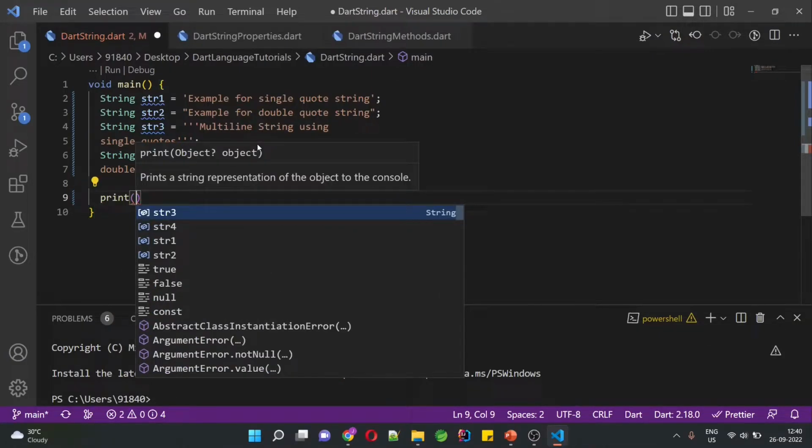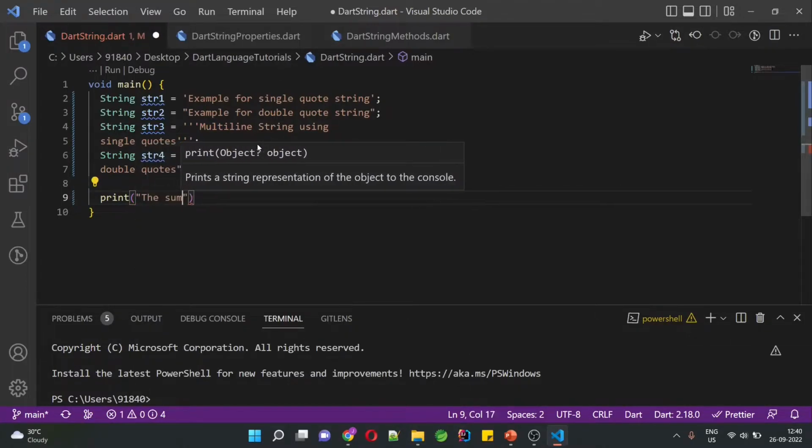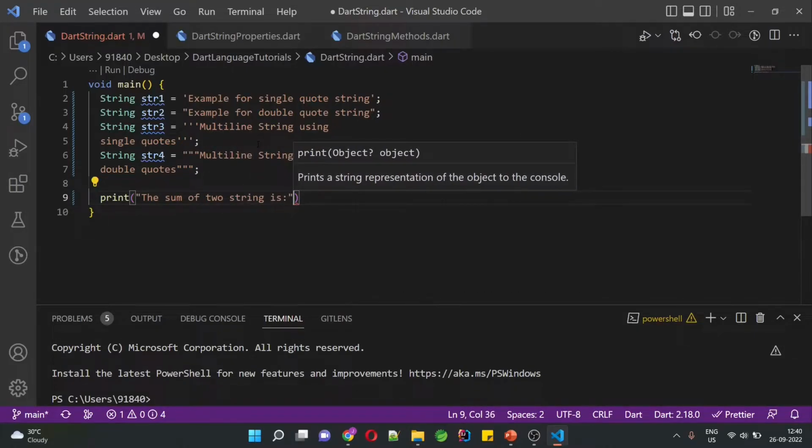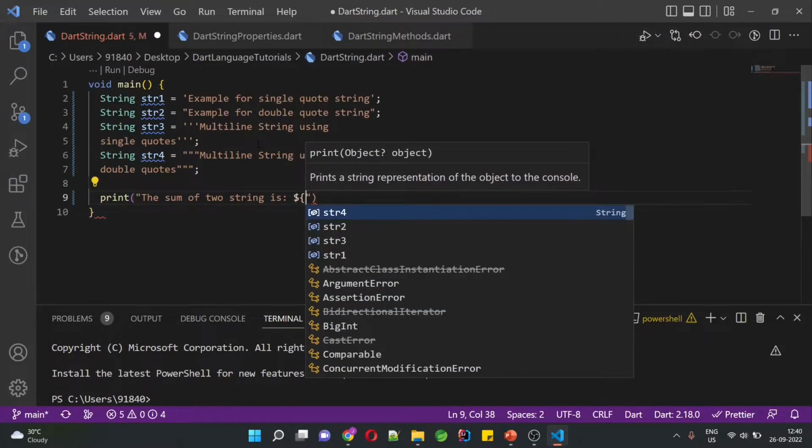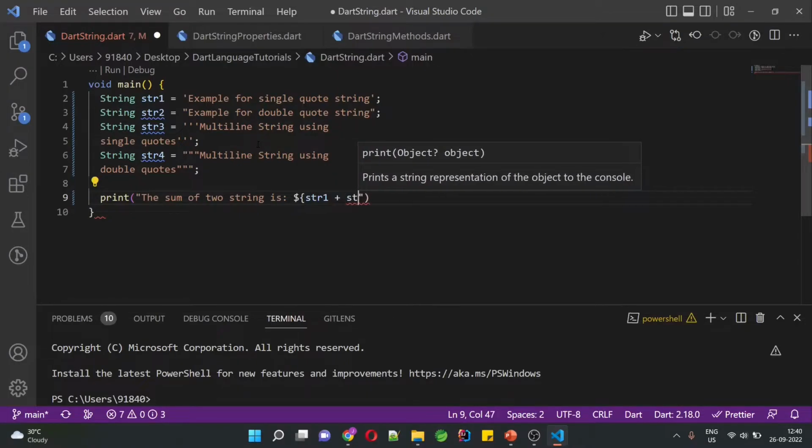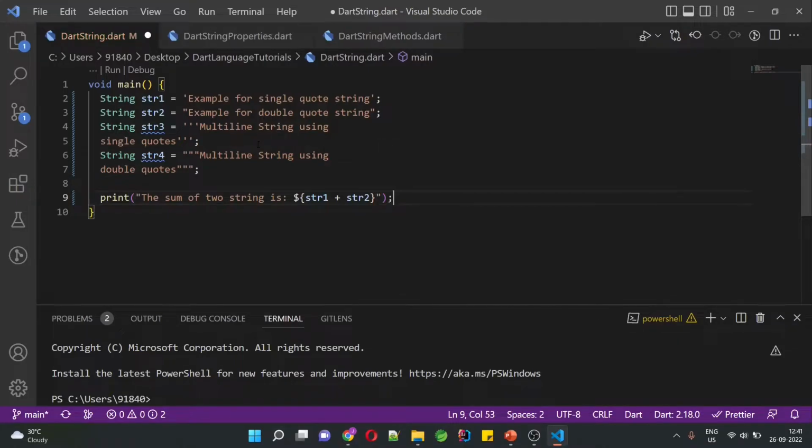We will concatenate string: the sum of two string is, here we can use dollar, then opening curly braces, str1 plus str2. So we are adding these two. Let's close curly braces. That's it. So let's print first all these strings and see the output.